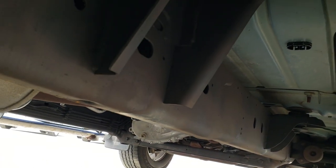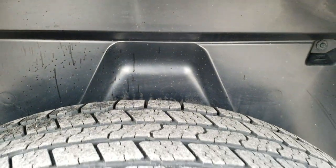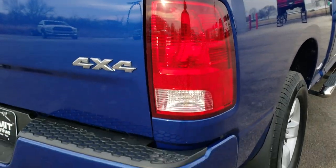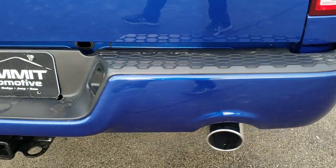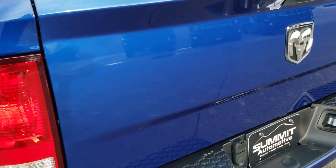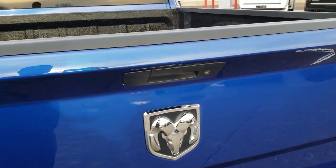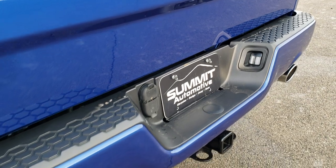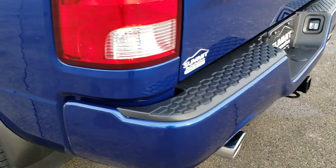The frame and underbody on this truck is in exceptionally nice condition — that's probably because of the plastic wheel liners that keep your frame and underbody looking good and protect your investment. The back tires have just as much tread as the front tires, and the back rim is in excellent shape as well. I didn't see any dents or dings on the box. As we come around to the back of the vehicle, the rear bumper is in really nice shape. Full towing package which includes a receiver hitch, four-pin and seven-pin wiring. The tailgate is in really nice condition, and it does have a spray-in bed liner. The bed is in pretty nice condition too. Chrome-tipped dual exhaust — you get that with the Hemi.